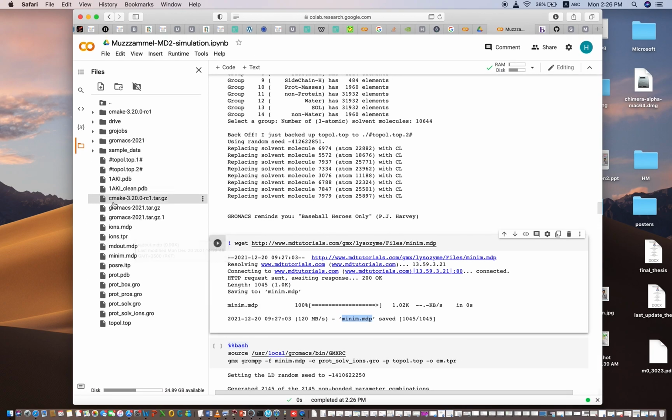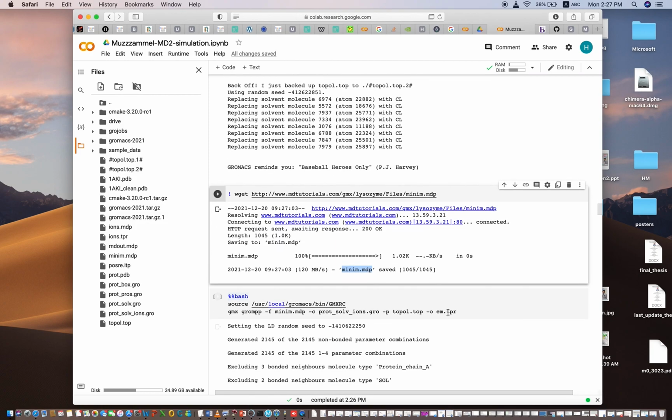Yes, it is uploaded. The file minim.mdp has been shown on the left hand side. So the file which you generate or download will be updated here. Now we have this minim.mdp.